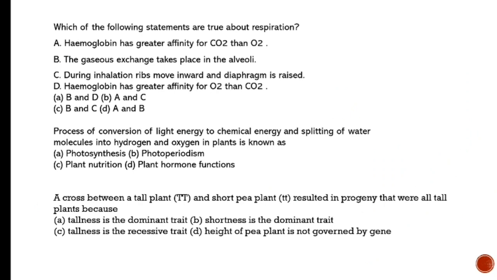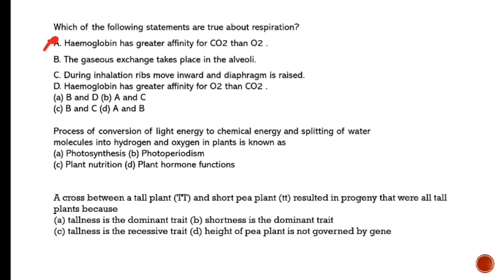Moving forward, which of the following statements are true about respiration? Hemoglobin has higher affinity for carbon dioxide than oxygen. Gaseous exchange takes place in the alveoli. During inhalation, ribs move inward and diaphragm is raised. Hemoglobin has higher affinity for oxygen than carbon dioxide. So as you all know, hemoglobin has the capacity to carry more oxygen than carbon dioxide. Okay, so it carries more oxygen than carbon dioxide. So the first option will be the wrong one.